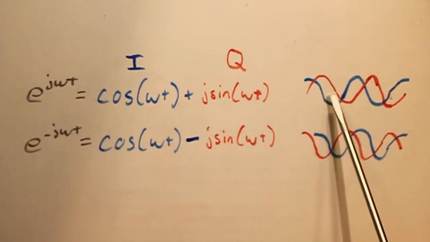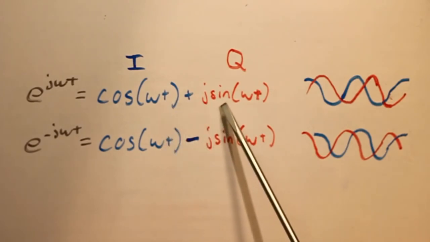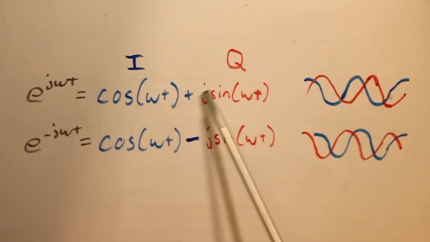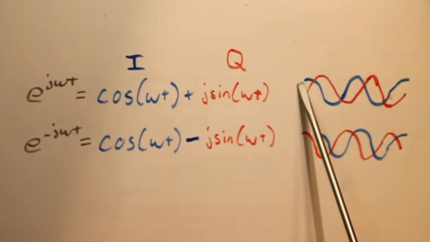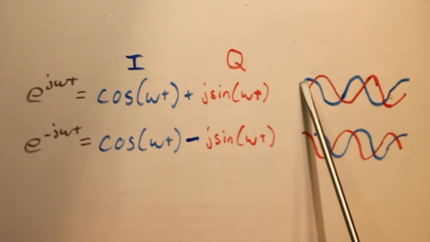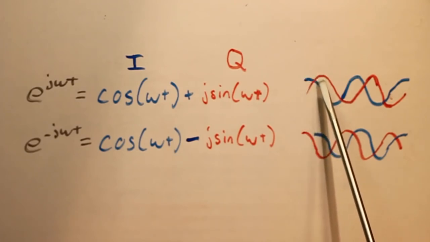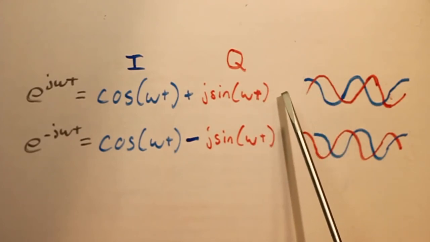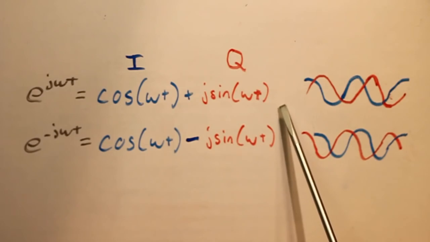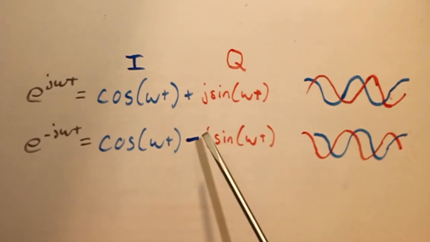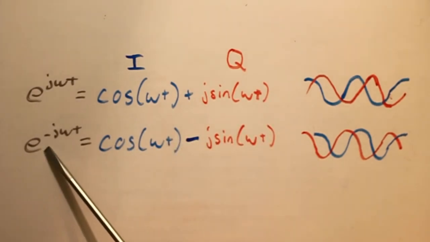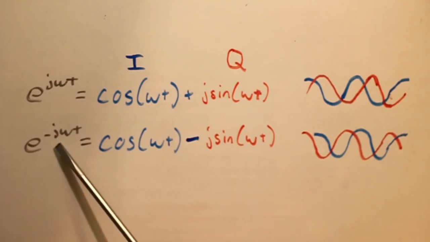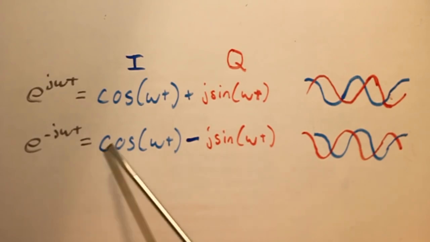And we can see that the output of this, the sum of these two sine and cosine, if we were to break it down into those two components, we'd see that the cosine value here is leading the sine value by 90 degrees, right? However, if we have a signal that is negative with respect to our local oscillator, in other words, it's at a lower frequency, below our local oscillator, that's represented by e to the negative j omega t, because it is a negative frequency with respect to our local oscillator.